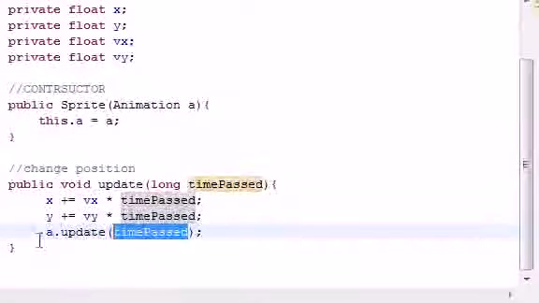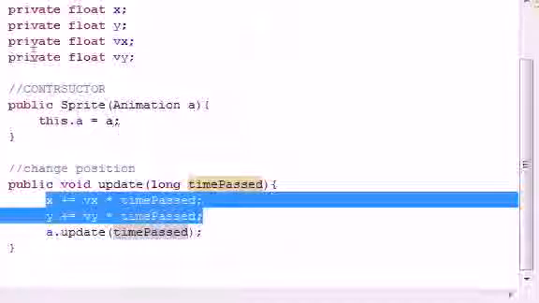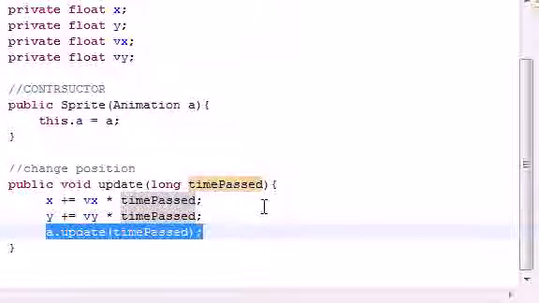a.update time passed, and what this does is take the time passed and calculate where in your animation you should be. So this calculates where on your screen that image should be. Should be in the top left corner, bottom right. That's what this does. In your animation update, when you call this method, remember we built a method in your animation class that says, alright, according to the time, should my guy's eyes be open? Should they be closed? Should I restart my animation? Where in my animation is that?